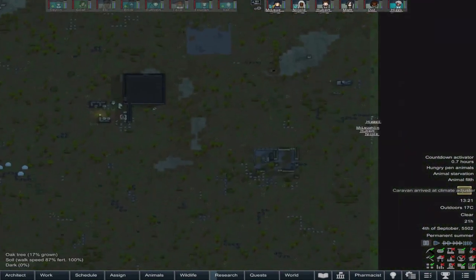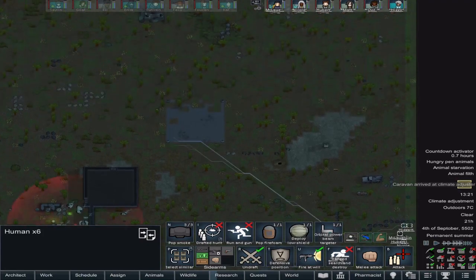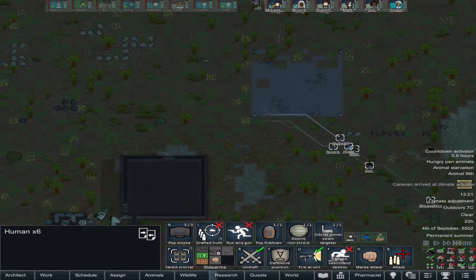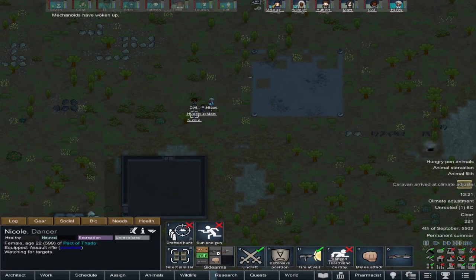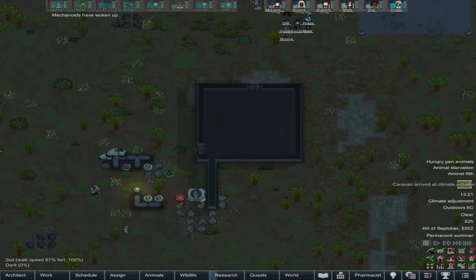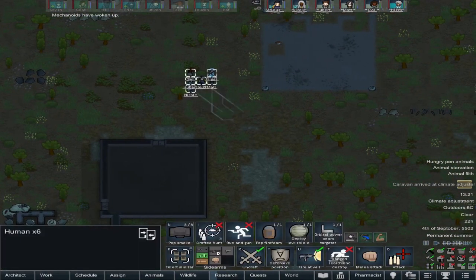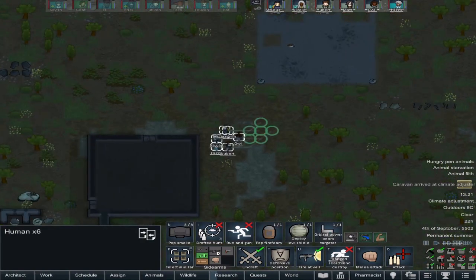Now, interesting fact about mechanoid problem causers. They spawn with a mech cluster surrounding the room. If it's a tribal, there'll just be a tribal base. I have no idea what triggered it, because nobody walked into it, unless it had a countdown. Actually, it might have had a countdown.